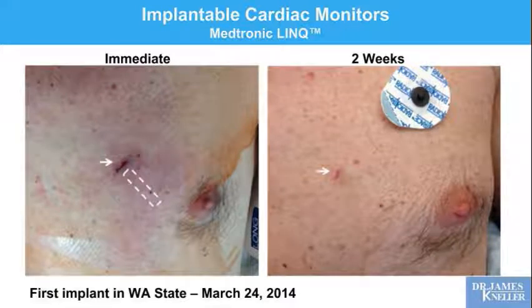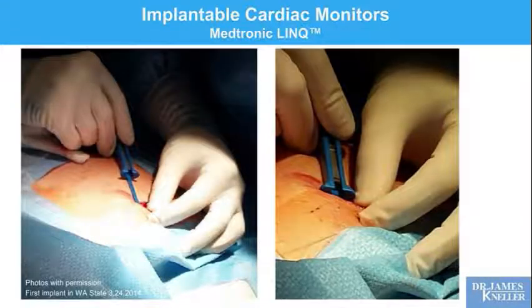This is a very powerful tool for keeping track of your atrial fibrillation and telling us how well we're doing as your therapy changes. We watch the burden of atrial fibrillation decrease, watch the rate slow down, and tell you if treatment has been effective. Here's a picture from our first implant in Washington State, done at the Kadlec Hospital on March 24. The device sits just under the skin with a small incision — two weeks later the scar is barely visible. Every beat of your heart for the next three years is captured.